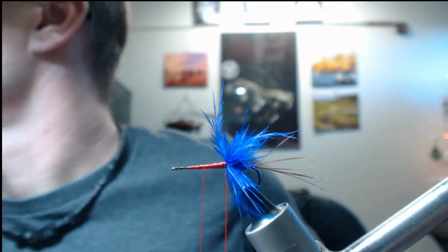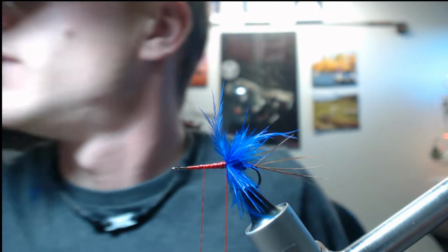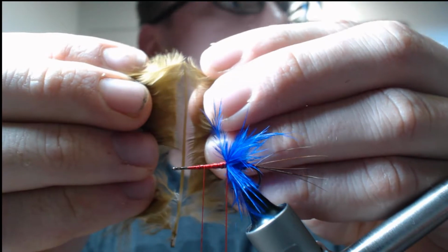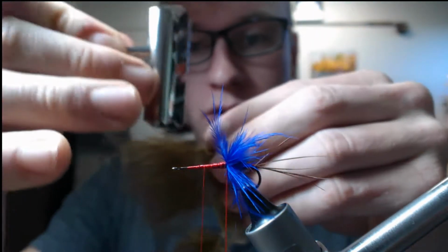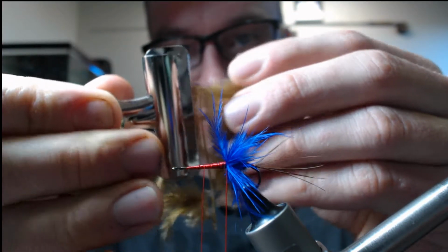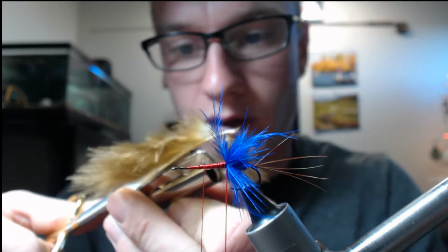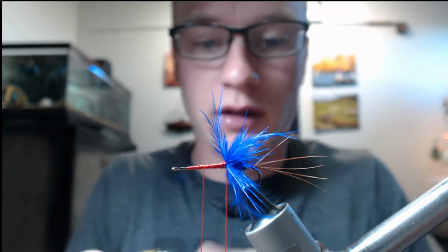Now for this section, I'm going to use an olive feather because I have one laying there. Take this olive feather and do the same thing. You can see where the actual feather starts. There's a clear part in the section here. You just want to cover the clear section. You don't want to be too close to the backbone of the feather or the spine. And you very carefully cut that out.